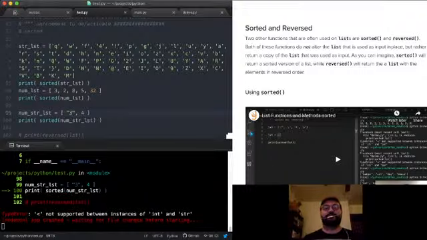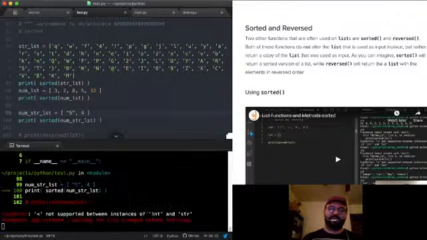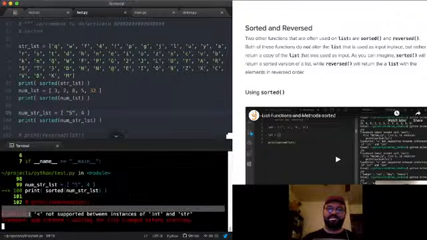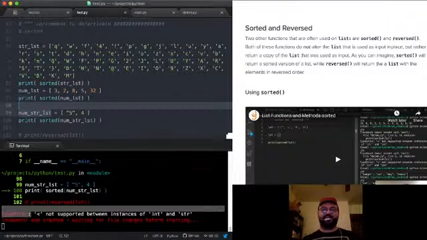and actual literal integers. So this is going to be the same deal, even though the string 5 is a digit character and the integer 4 is a number. Python still is not going to make that inference for you. It does not know how to sort strings with numbers.